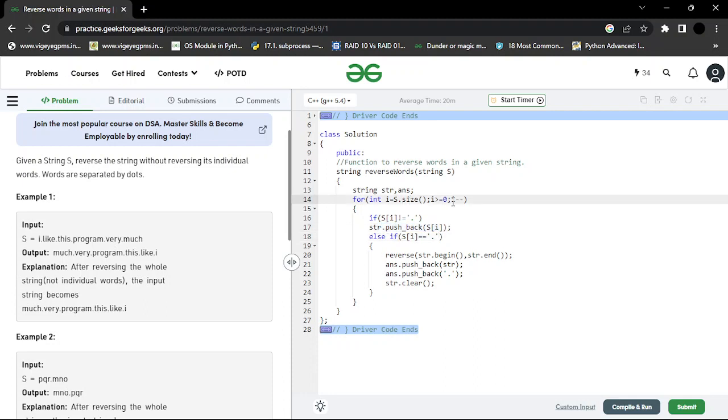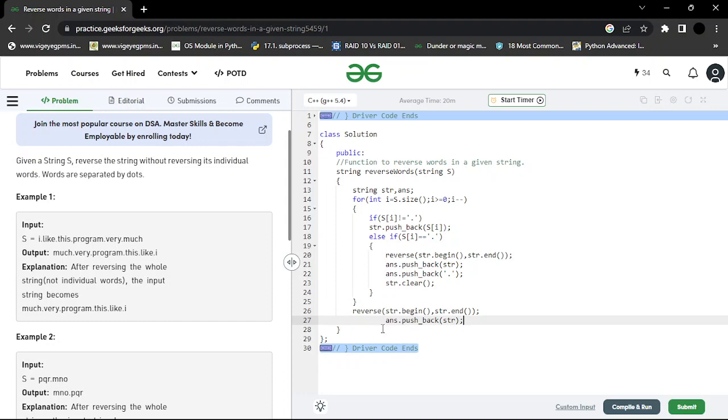When you reach 0, the last element will be pushed into str, and at last you come out of the loop. Again you need to reverse this and push it into the string, and you don't need to push the dot now.